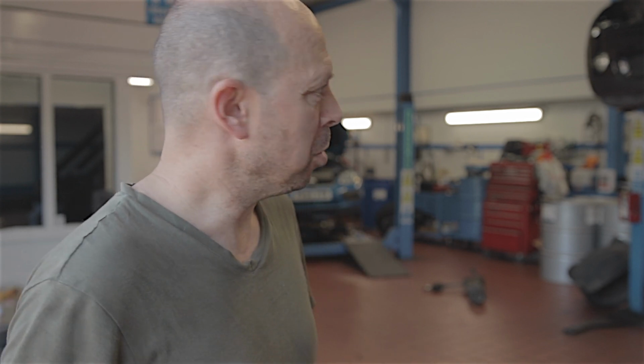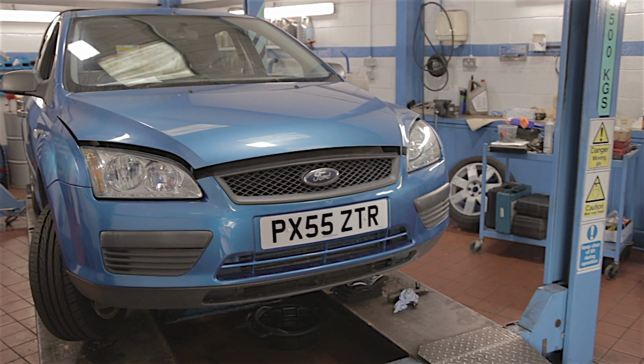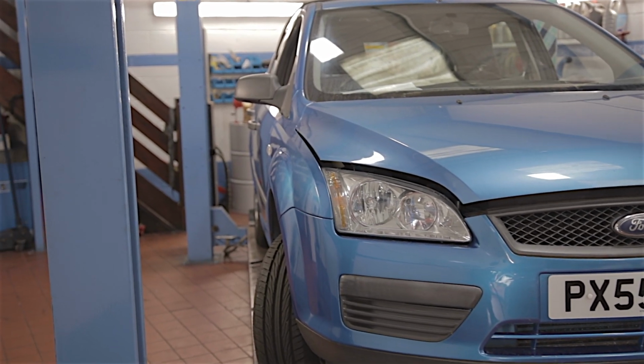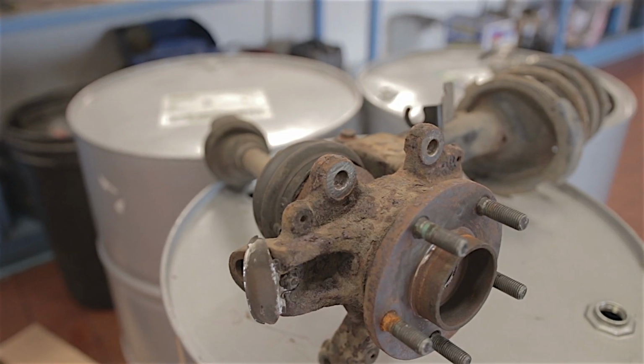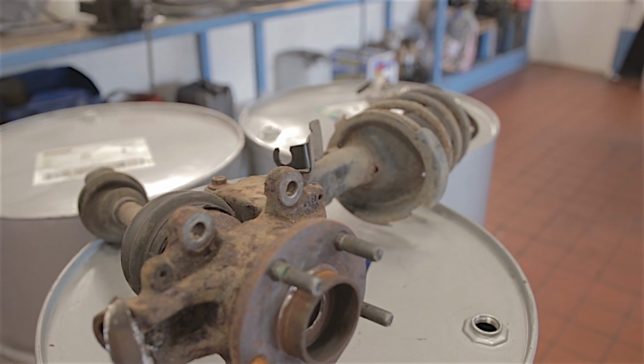Unfortunately, I've got the fantastic task of replacing the front wheel bearing on a 55 plate Ford Focus, which is causing some problems because the drive shaft has seized itself into the hub flange. Come and have a look. So this is today's nightmare, a 2005 facelifted Ford Focus. I don't know where this car's been, but nothing wants to come apart on it. You'll notice I've removed the hub, the drive shaft and the shock absorber leg all as one assembly.